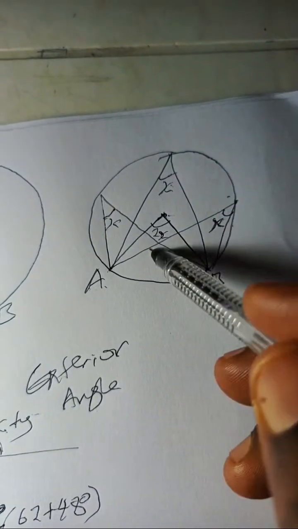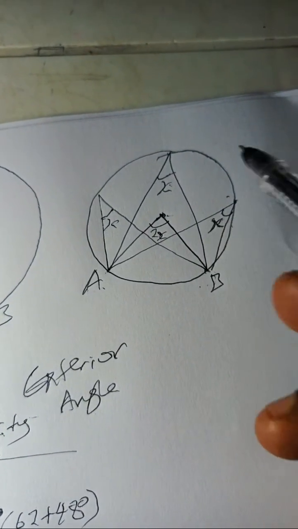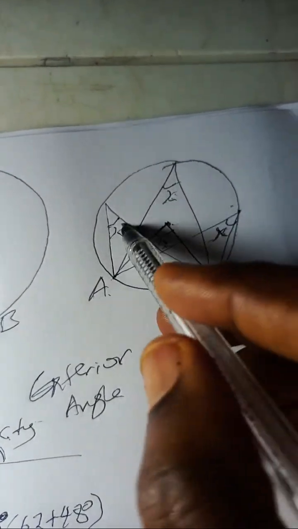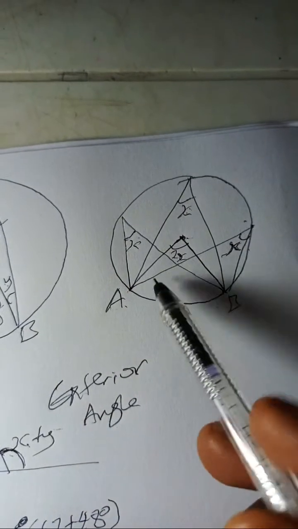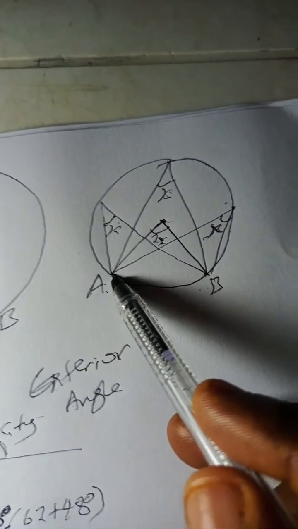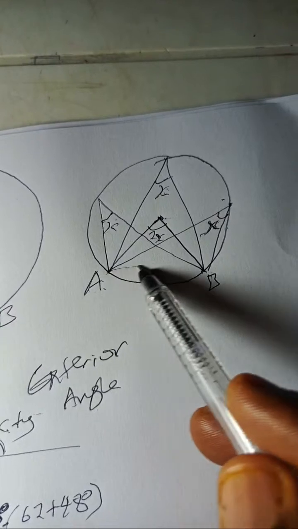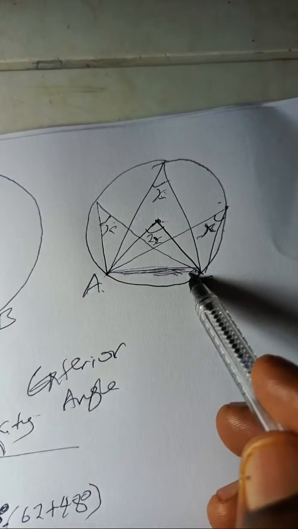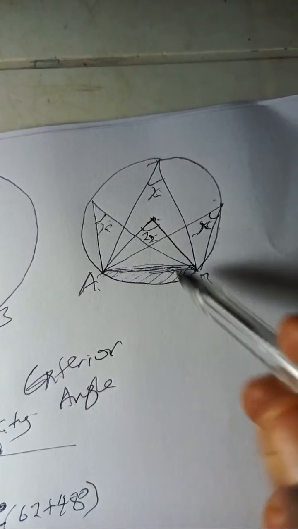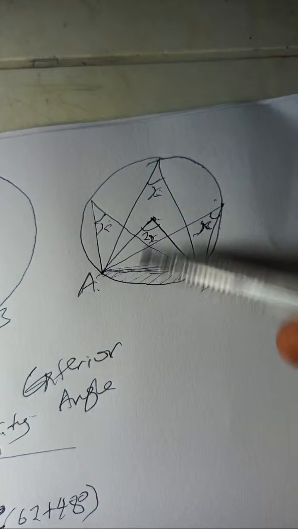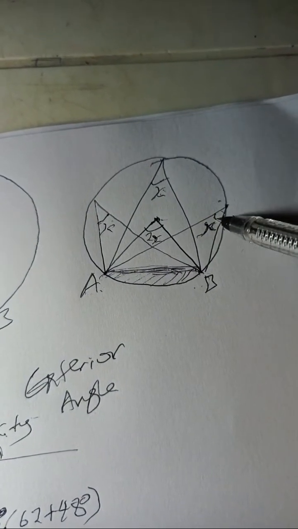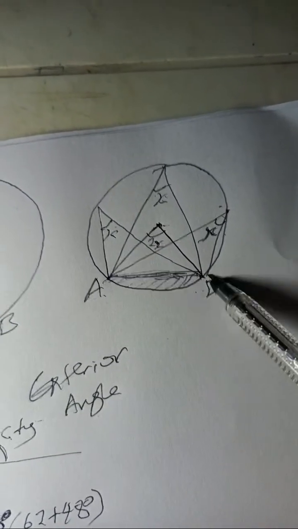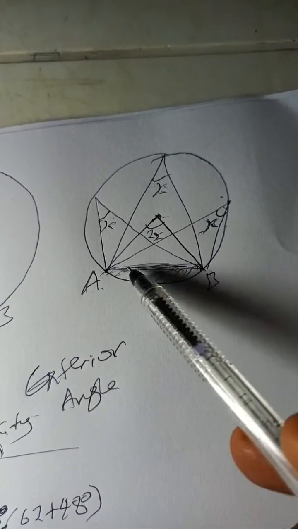Now, this angle and this angle and this angle are the same now. What do we call this? This is another theorem. That's theorem number 2. I've explained number 1 now. So theorem number 2 says angles at the same segment are always the same. Angles that subtend at the same segment are always the same because I can put a line here. If I put a line over here, it means this is our minor segment and this is our major segment. What is up here is our major segment. So this angle and this angle are of the same segment, but mind you, they must originate from the same place. So that's what we have over there.